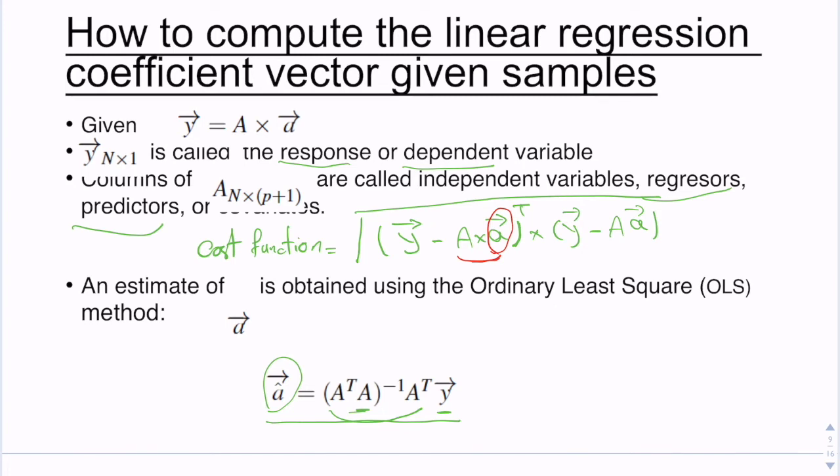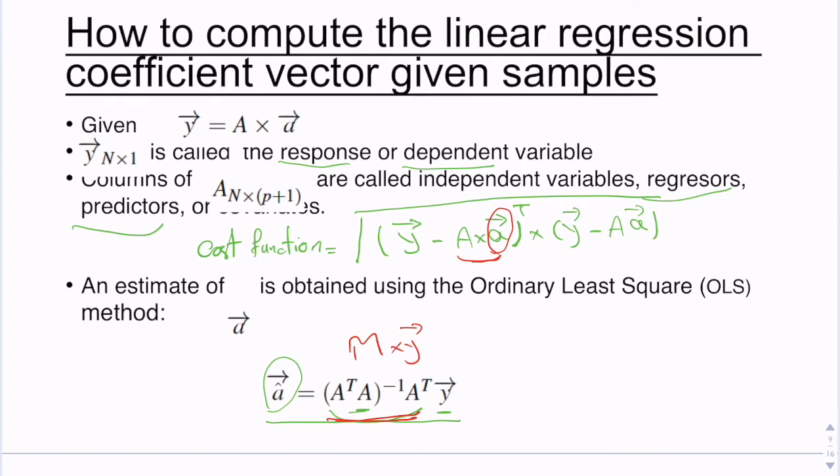Then to do it, we take the derivative, set the derivative to 0, and from there we compute A. It can be easily shown that A is equal to this value. This is also a matrix because it's a multiplication of a couple of matrices and a couple of inverses, which would be another matrix. Simply, if we call this one M, A is equal to M times Y, where M is the pseudo-inverse matrix.